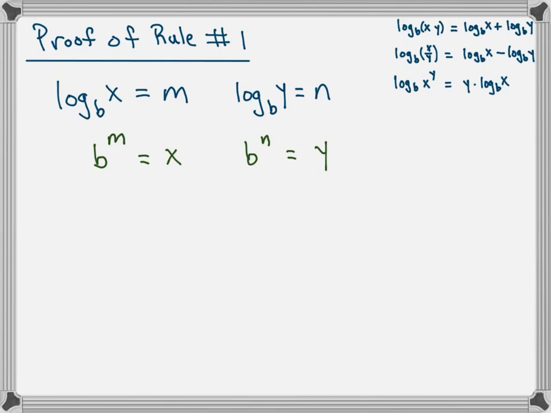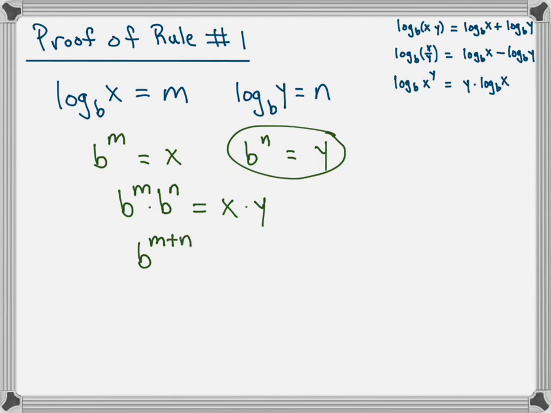So now what I want to do is mash those together. I want to multiply those sides together. Essentially I'm going to take this left thing, this b to the m, I'm going to give myself a little bit of space, equals x, and I'm going to multiply both sides of that equation by this true statement. So I'm going to multiply this by b to the n, and then multiply this by y. So I've essentially multiplied both sides of the equation by an equal thing. Okay, so we're going to use our exponential rules now on the left here. This would be b raised to the m plus n would equal xy.